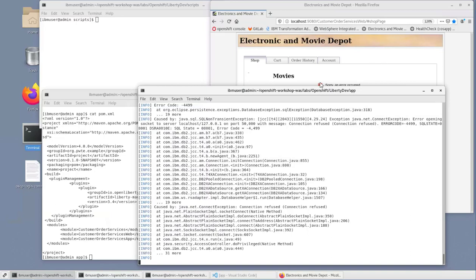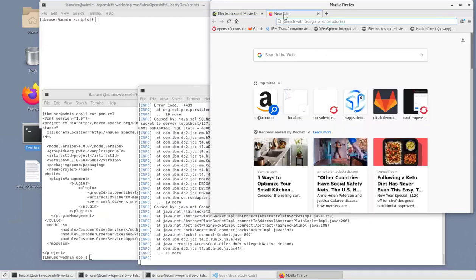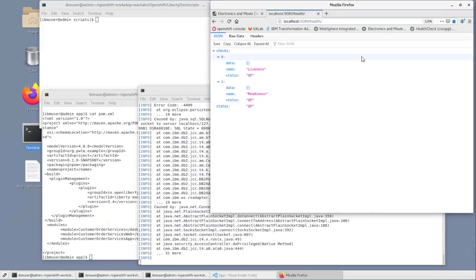The next thing I want to point out is that the application does currently have a health check included with the application, and I'll explain how this happened in just a second. But in this case, the health check is pretty basic. As long as I can hit the health endpoint of the application, then it's going to indicate that the readiness state is up and the liveliness state is up. So clearly that's not suitable because our application is really not ready because we can't access the database.